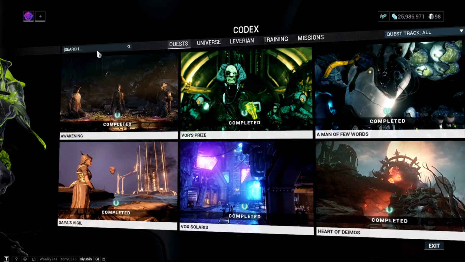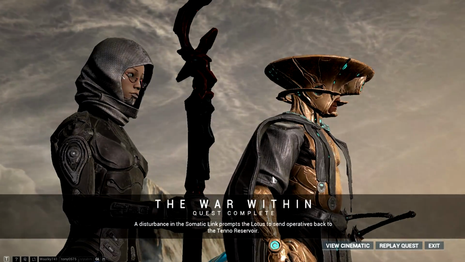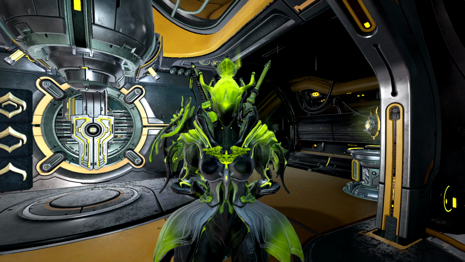Firstly, let's go over how to unlock liches. Well, you need to complete the War Within quest and then acquire a Railjack. To get the Railjack, you need to complete the Rising Tide quest. Great, it's that simple. You just need to complete those two quests and you can now spawn Kuva Liches.